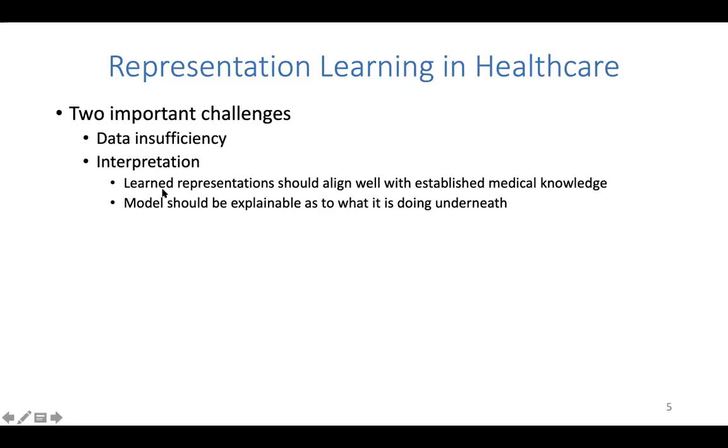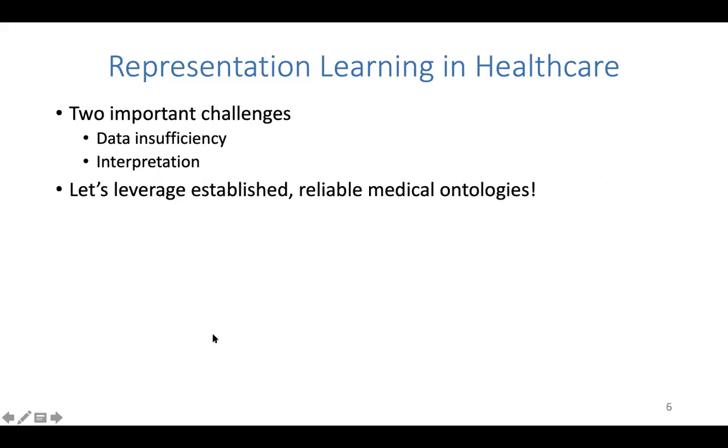So all in all, learned representation should align well with established medical knowledge. So in Medtech, we did see each dimension capturing higher-level semantics, but we're not really sure if it's correct. So that's the interpretability challenge, and the model should be explainable as to what it's doing underneath. That's obviously true. So there are two important challenges overall: data insufficiency and interpretation.